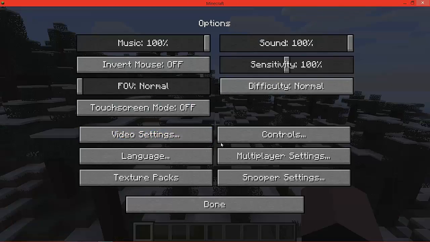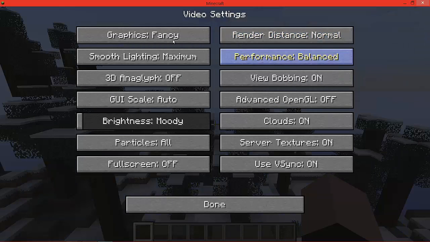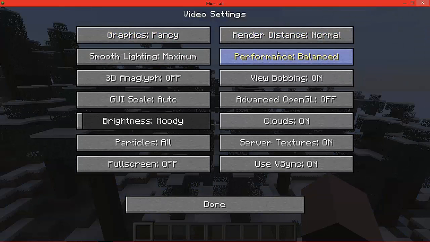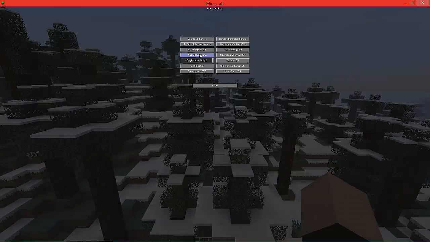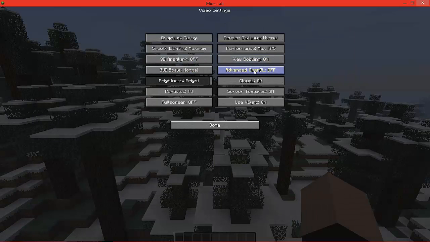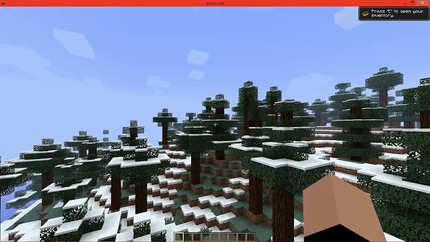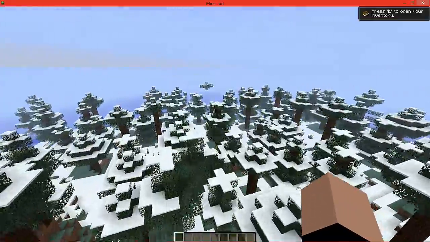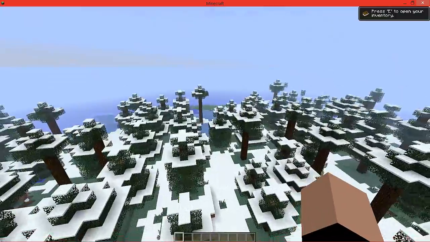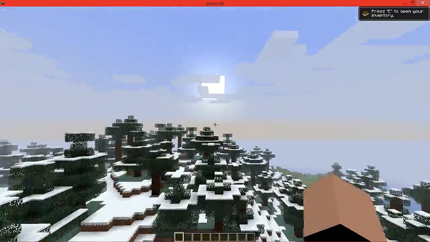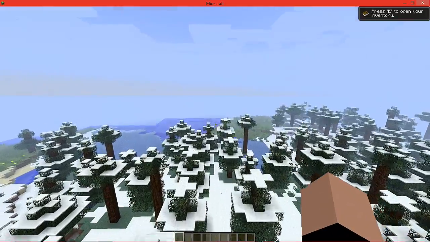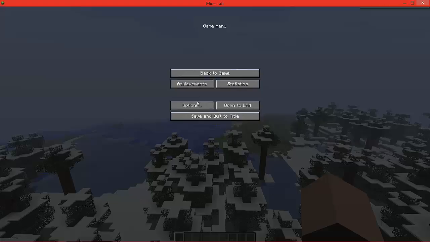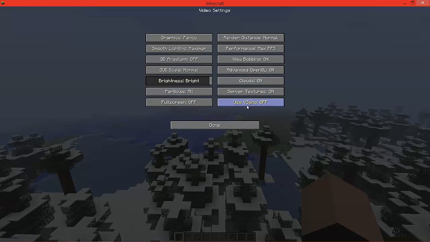And then you have this. Put it on hard if you want, normal, fancy. I always put it on max to get as much as I can. Let's set it to normal. OpenGL, I would use it like this. Still laggy because it's loading the world. Let's try to get more FPS.